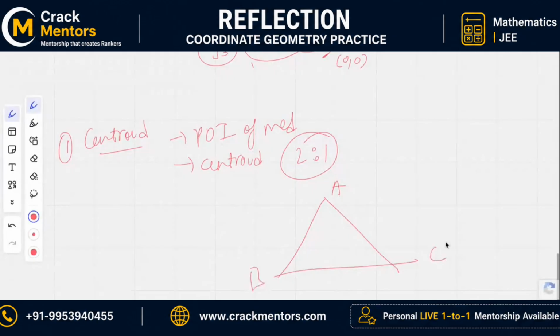Take a triangle A, B, C. What is a median actually in a triangle? Let's say a median from A goes to the midpoint of BC. Is a median perpendicular to the side? Not particularly. Similarly from here also we find one, and here also, and this is your centroid G, represented by G. You can see how G divides every median in the ratio 2:1.